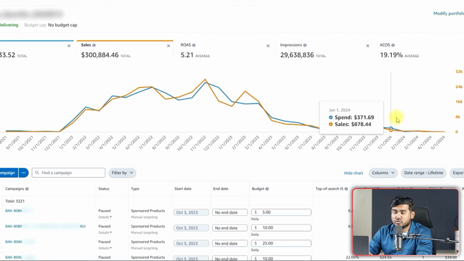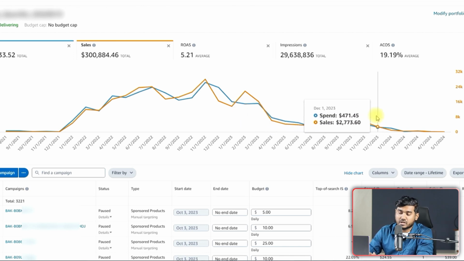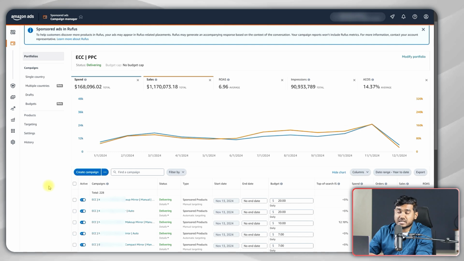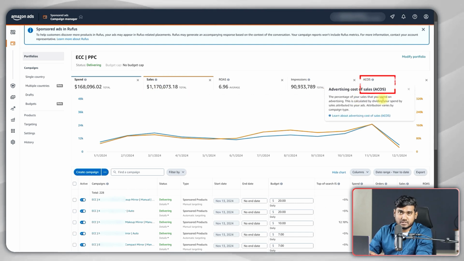We stopped using that software. But what happened in 2024, after we stopped using this automation software? Here you can see the campaigns we are currently running without any automation software, and we are managing these ads fully manually. Year to date in 2024, so far we have spent 168K and we generated over $1 million of sales. And the ACOS is 14%.